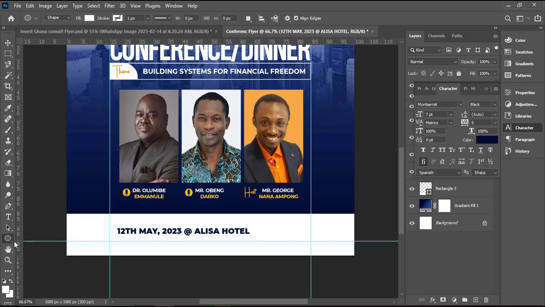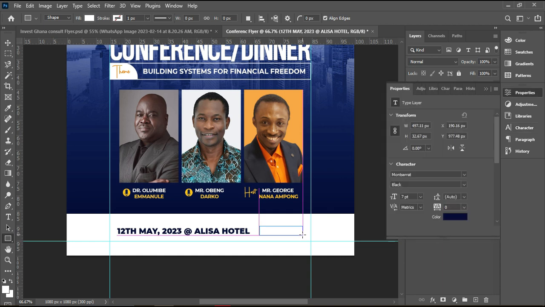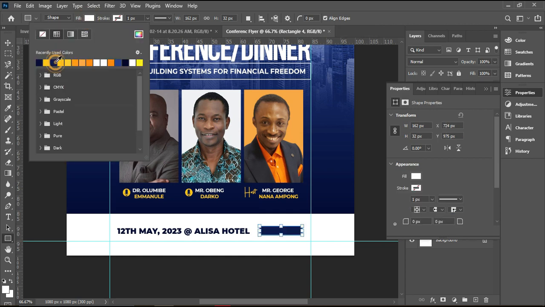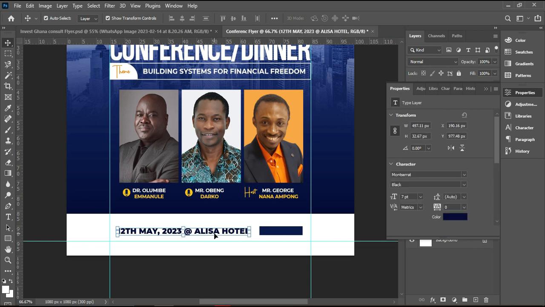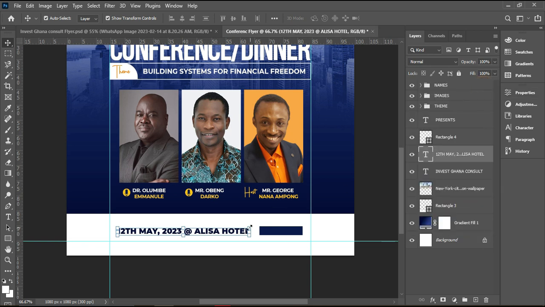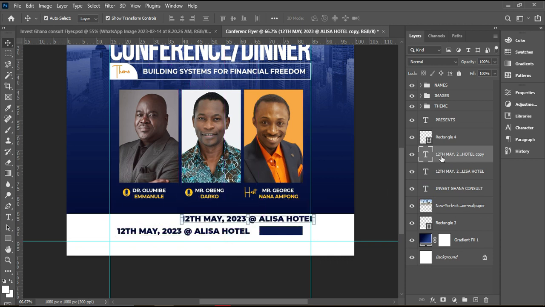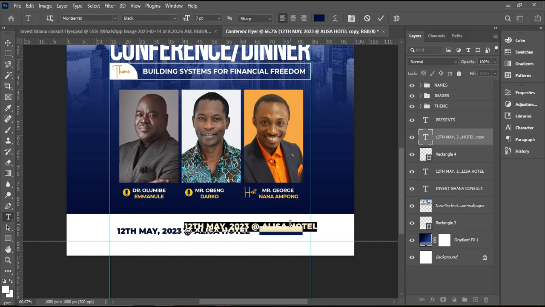There will be a rectangle where I write the time. Okay, so this is going to be the time. Change the color to dark blue. Then I can go ahead and copy the Aliza Hotel, Ctrl J, and then bring it on top, and then resize this, and then write the time.